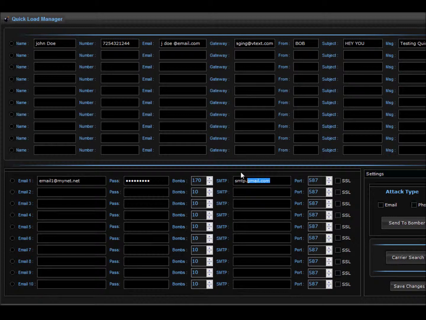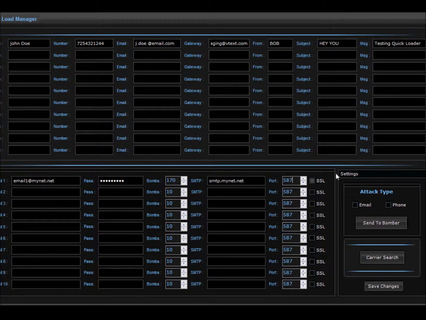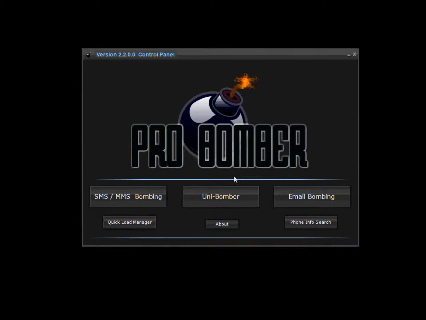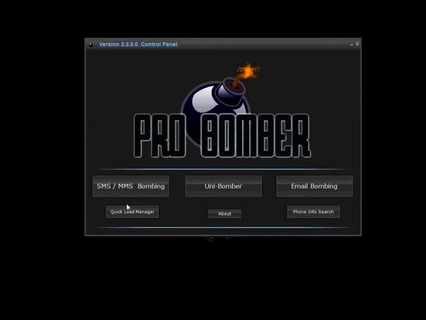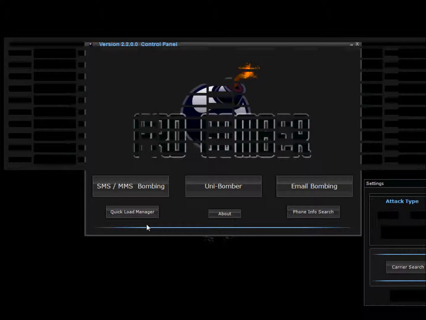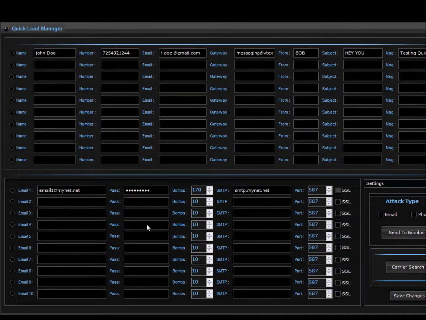But say you want to make a change on the fly, you can simply go down and click the save button there, and it'll save the information for us and allow loading of the bomber immediately without having to restart the form for it to save the information. As I just showed you right there, it's saved. But if we close it, whether we hit the save button or not, we reopen it after the form's closed, it will open back up and show us all the information that we put in there.